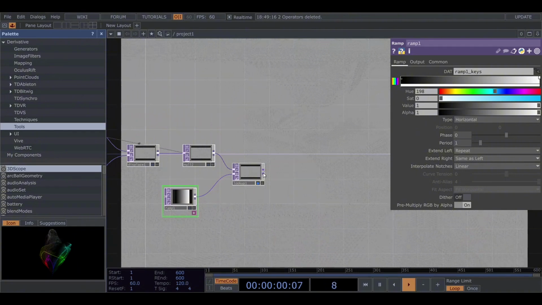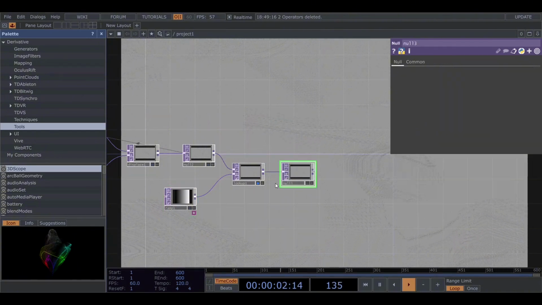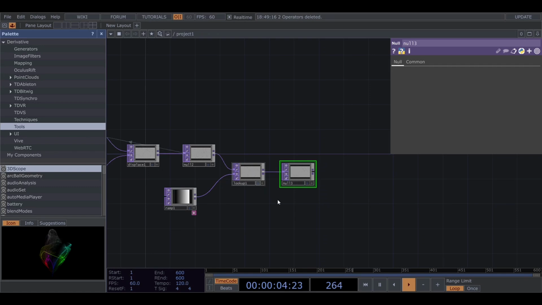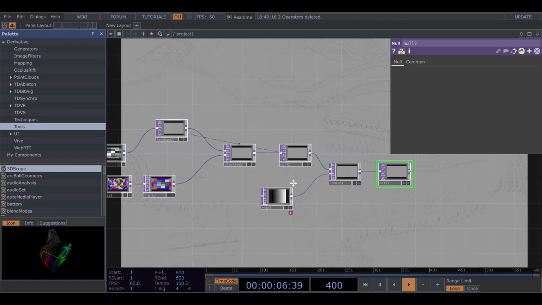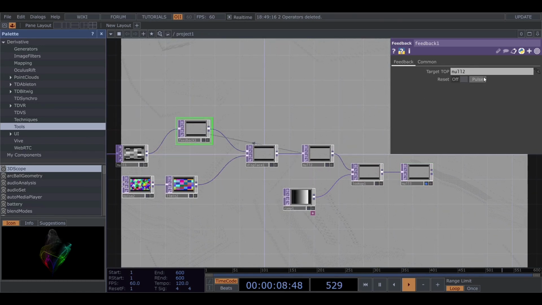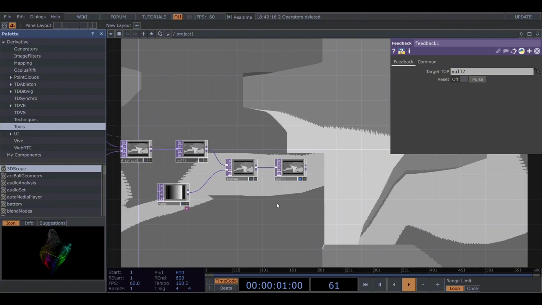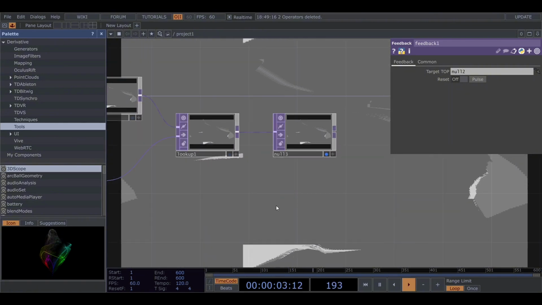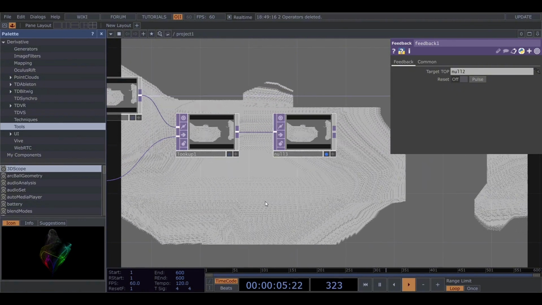And then I'll add another null TOP here. And reset the feedback.